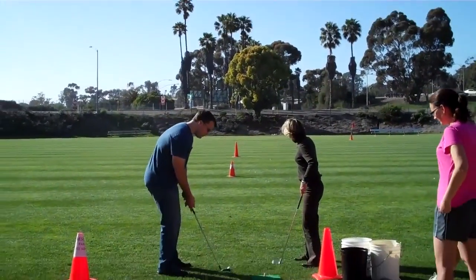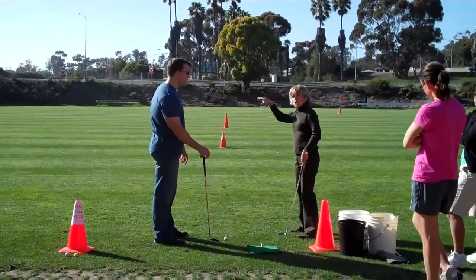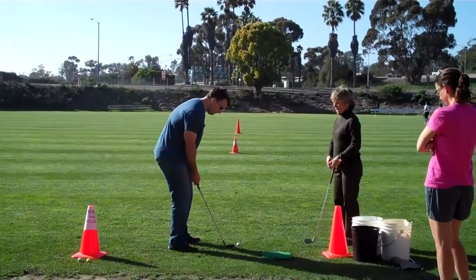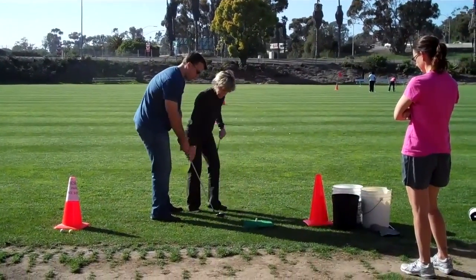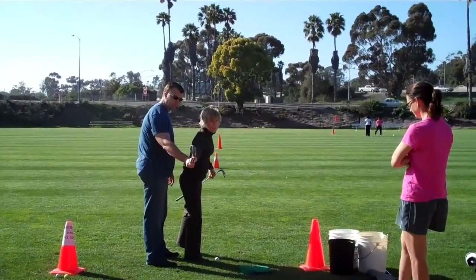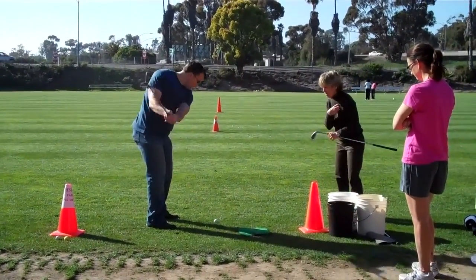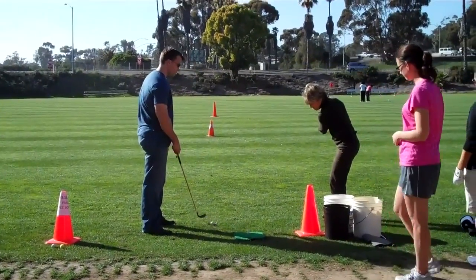She's saying you're carrying it over the first cone — this is your pitch, the full pitch. You need height. The ball's in the middle of your stance. You're aiming for the second cone out there. Same swing, same triangle. See that toe up right there? Toe up on the club — it's 9 o'clock in your takeaway. Let's see your toe up.